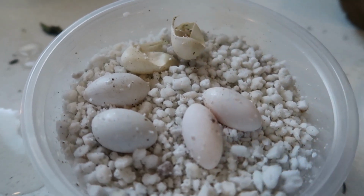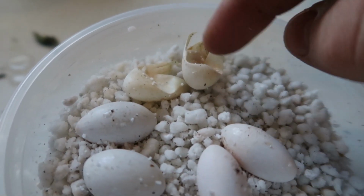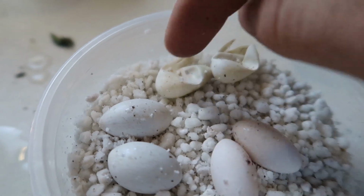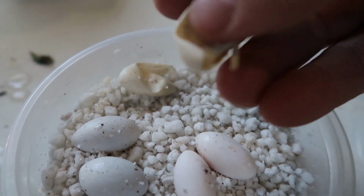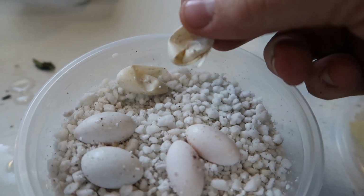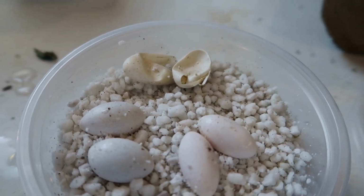Here's the container he was in. Here's his egg that he came out of, and his sibling came out of the other one a day ago. It's amazing how they use that little egg tooth and cut their way right out of here. Pretty cool stuff. Now that we collected the eggs and put that baby away, let's go ahead and jump right into how we set up these bioactive enclosures.